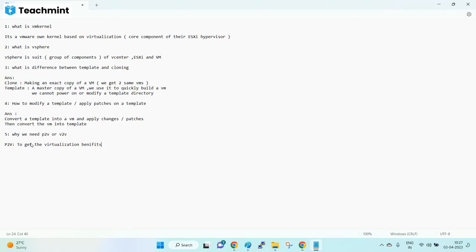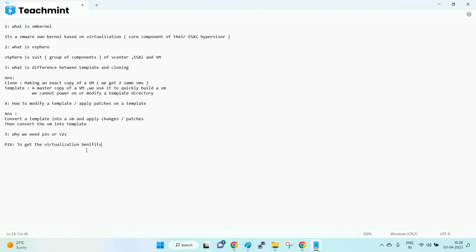If you want to increase the disk space in a virtual machine, it's a task of less than 1 minute. If it is a physical machine, to increase the hard disk you need to call the hardware vendor and ask him to deliver the same hard disk which is compatible with your physical server. It will take some 3-4 days to deliver that hard disk. Once it is delivered, you have to insert it inside the physical server in an open slot. The slot should be there first of all. Once you insert it, again you need to create RAID configurations: take down the server, configure RAID, then power on again. So a lot of maintenance will be there, and cost also. You need to buy the hard disk and pay the hardware vendor.